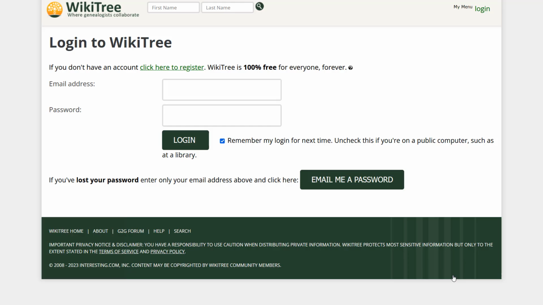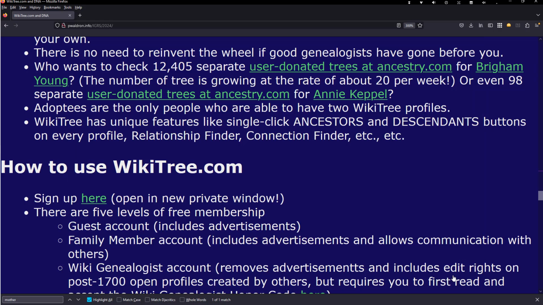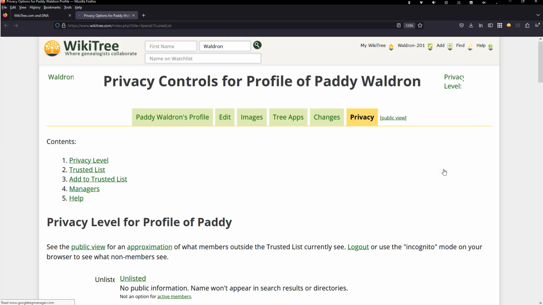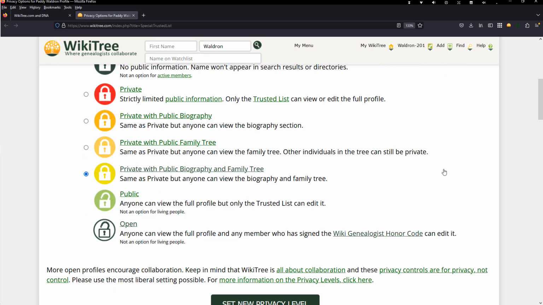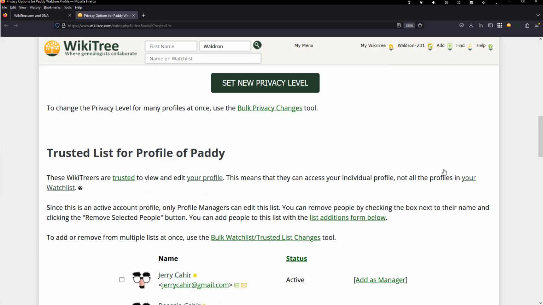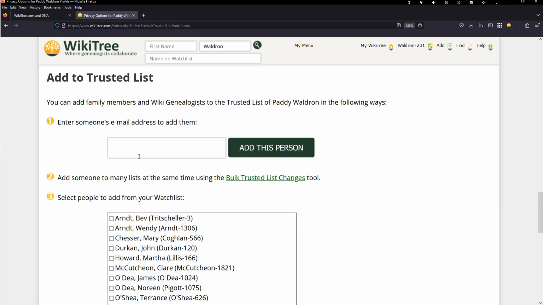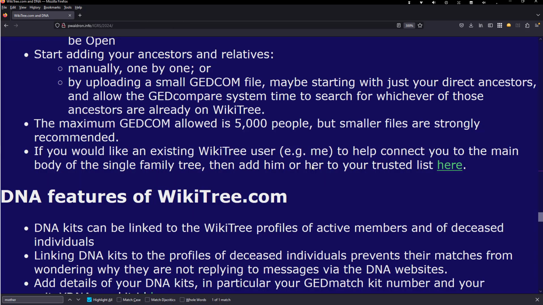I mentioned trusted lists. If you don't want to make a oops, I'm on the wrong one. Go back to the other version where I'm logged in. You can add people by email addresses. I probably shouldn't even display these email addresses. They're the people who are allowed to edit my profile, and I can just add somebody new to the trusted list by keying in the email address, or if I'm already managing their profile, I can tick that there. So that allows a small group of people to collaborate on the profile of somebody who lived recently, whereas everybody collaborates on the profiles of people who lived further back.